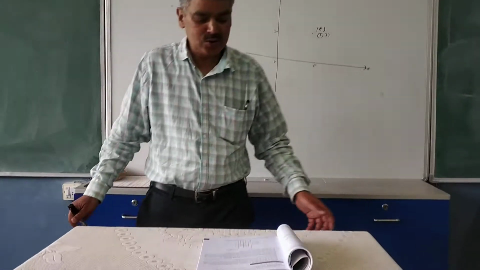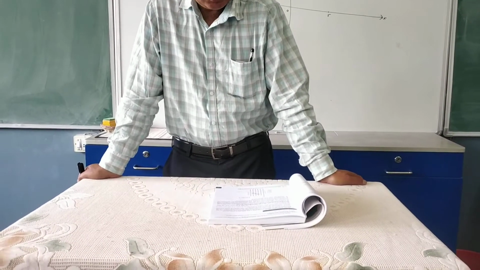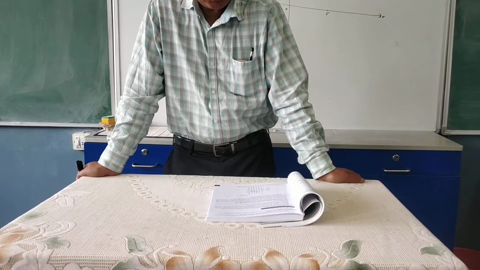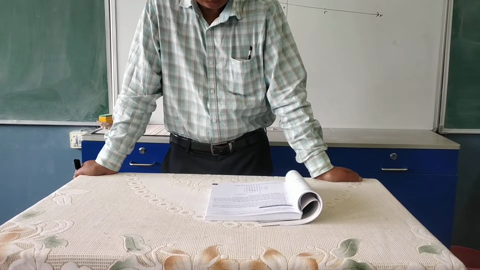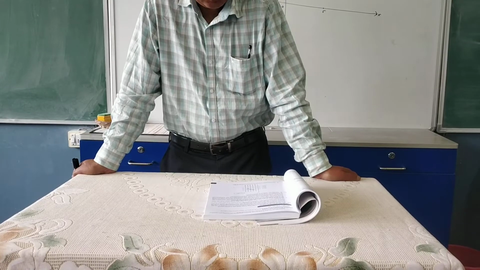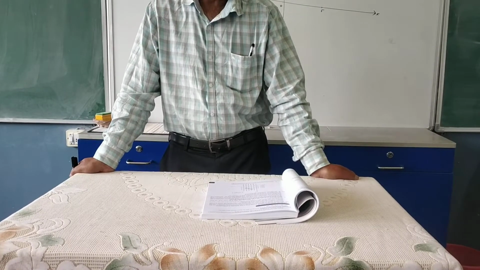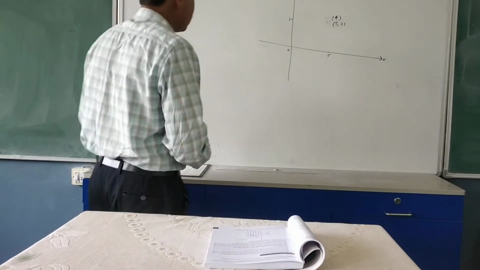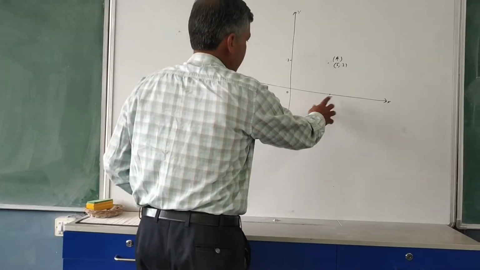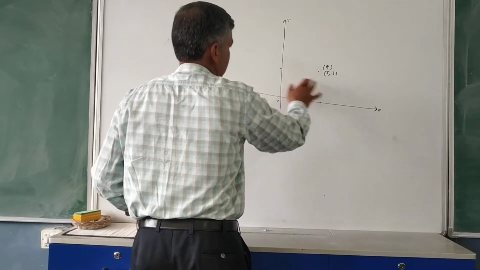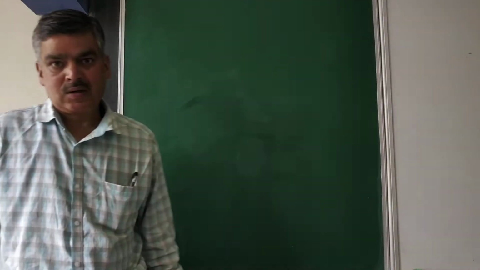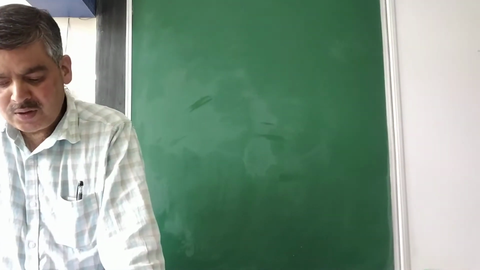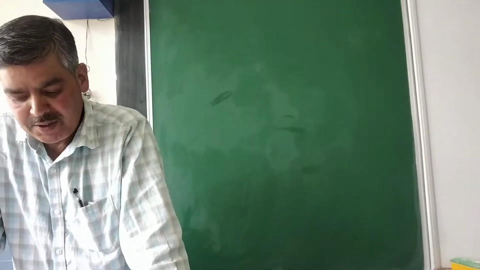In the second question, what you have to do is, a city has two main roads which cross each other at the center of the city. These two roads are along the north-south direction and the east-west direction. So what you can do is draw these. You need to draw a street plan here.